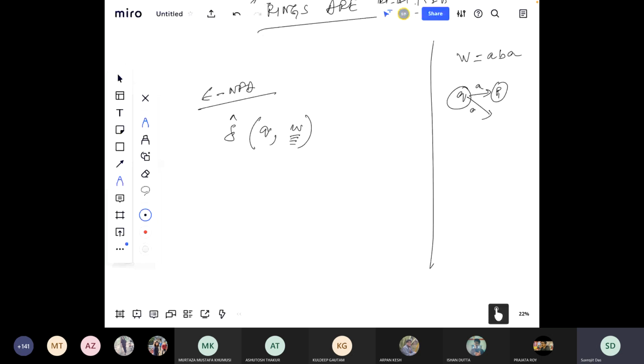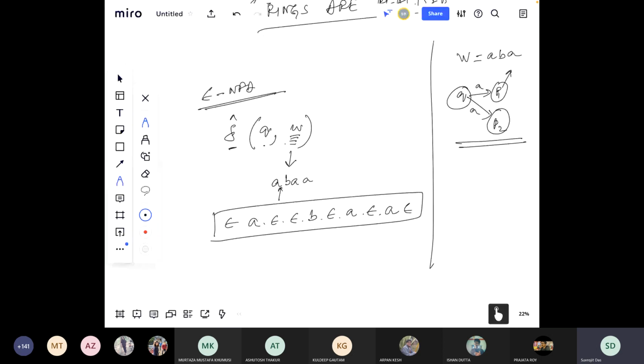This is how you design an epsilon NFA, right? And maybe there are possible paths on epsilon also. So for an epsilon NFA, del hat q comma w, in spite of the fact that w may be a b a, there may be epsilon here. That means a followed by epsilon, a followed by two epsilons, followed by b, followed by a single epsilon, followed by a, followed by epsilon, followed by a. So your string may actually be this, but in essence you write a b a, right?